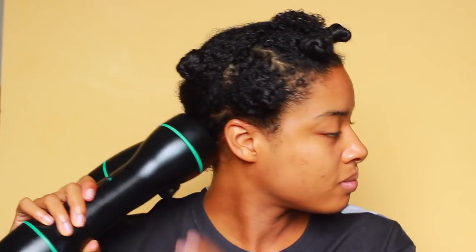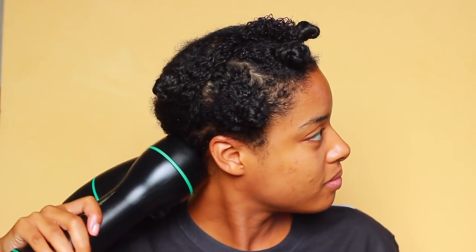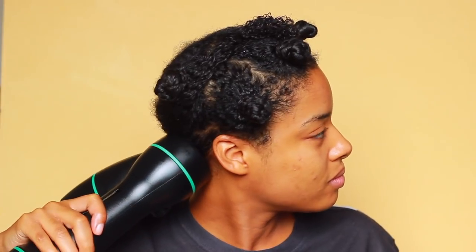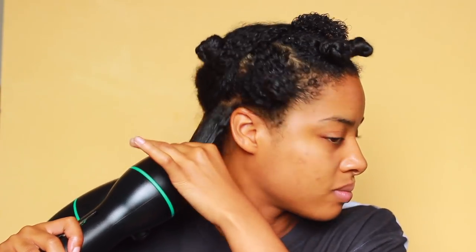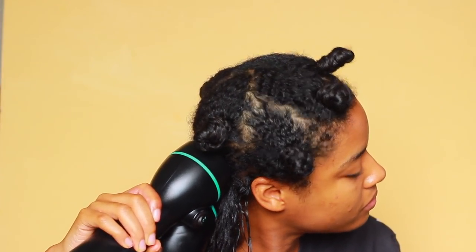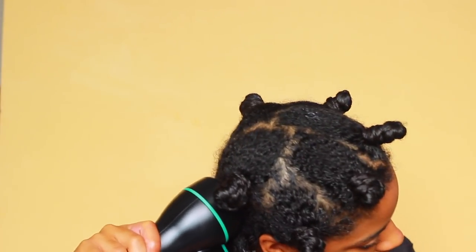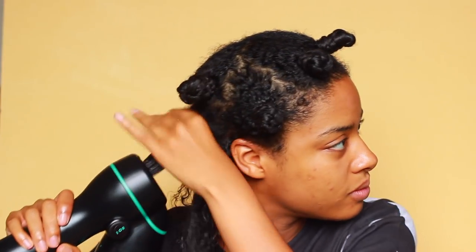I have it on level five — I like that speed and I'm comfortable with it. They do recommend that you start low on a level two and just feel out your hair texture, but now that I've played around with it I'm comfortable with the five. I have it on high and all I'm doing is really focusing on the roots. Did you see that? Wasn't that cool — it just sucks it right in. I'm focusing on the roots by dabbing it and moving it around a little bit, or sometimes pulling it taut, and it's not pulling out my hair.